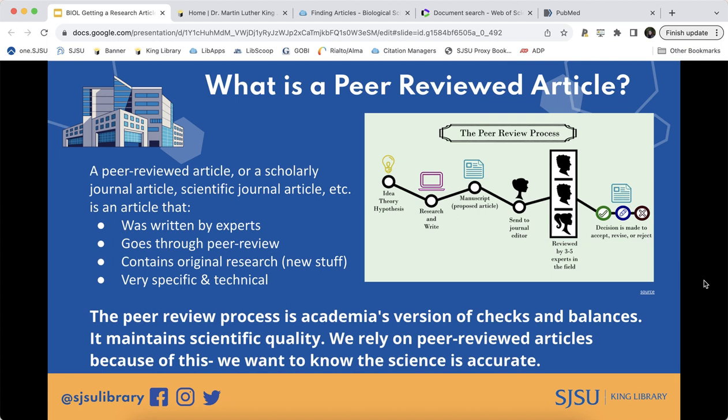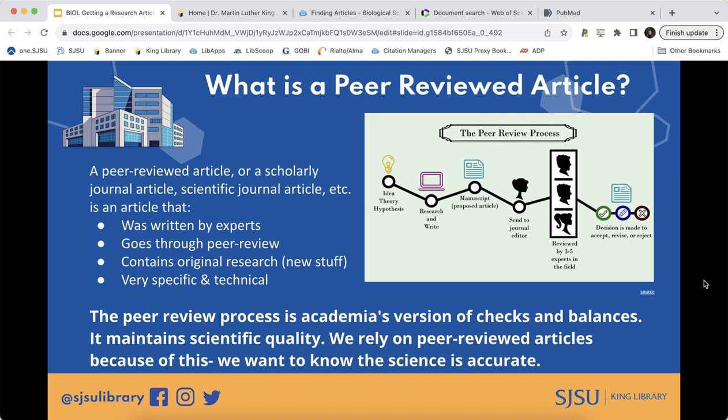Meaning that they won't be reviewing, well, there are review articles out there in contrast to research articles. So research articles have that new stuff. They're providing new information, new facts. There was an experiment that was done, right? Review articles review all of the established research on a specific topic. So you might see those two, but we want to focus on research instead of review.